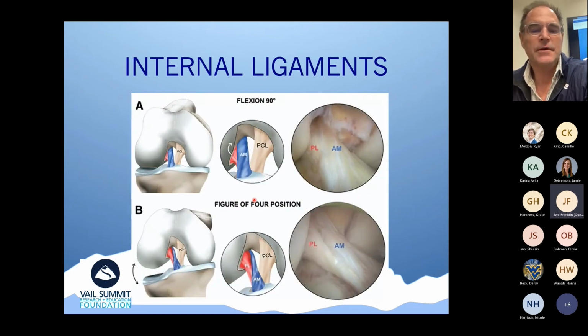So these will be good. This arthroscopic view, the diagrammatic from inside, the diagrammatic from a larger view. Getting to know this and seeing it arthroscopically as you're all getting into the operating room with us really does create more of a light bulb. You can ask people, can you point out the anterior medial? Can you point out the posterior lateral? Show me where this is tight in flexion. Show me where this is tight in extension. And you really can see it dynamically. And once you see it dynamically, it's a lot easier to understand.